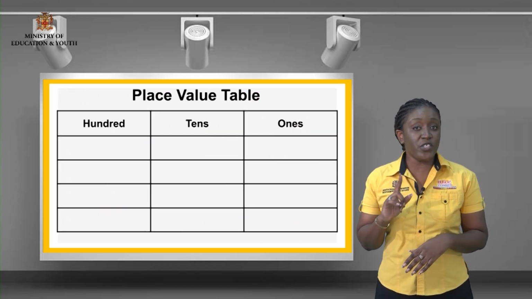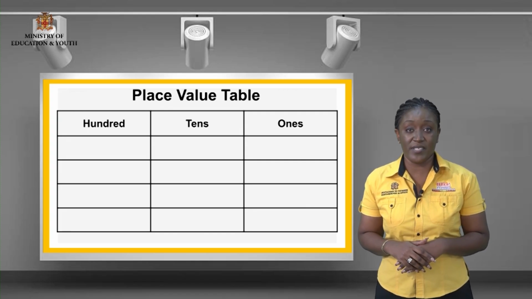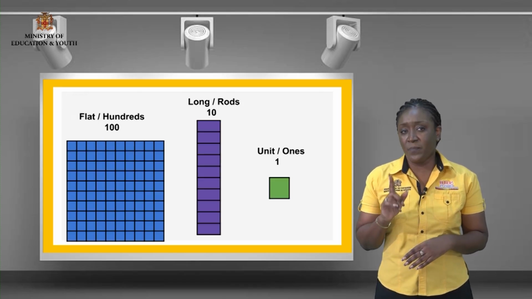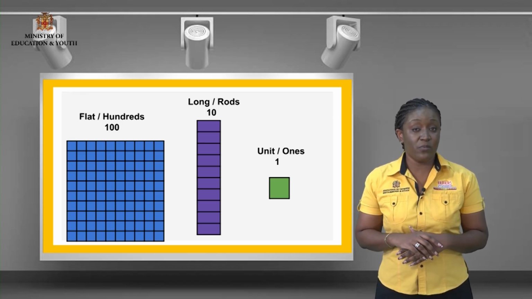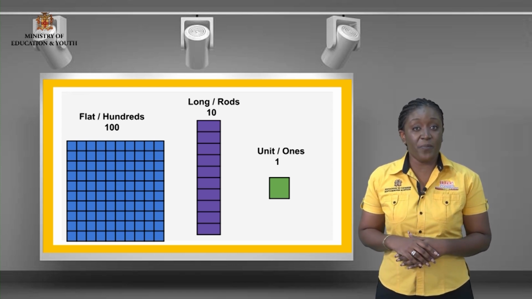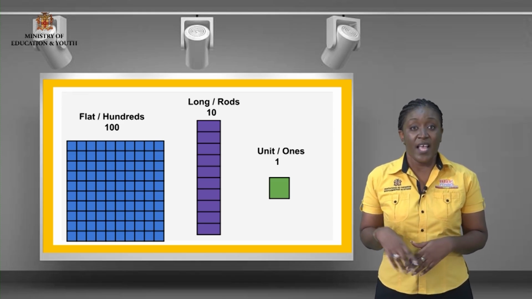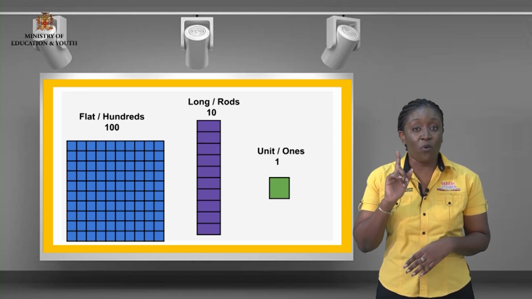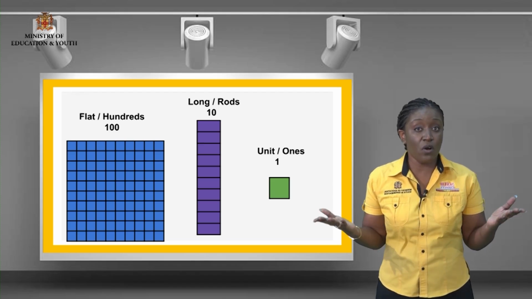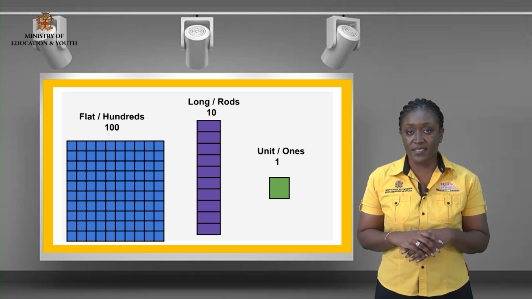Before you go, let's recap what you learned today. The order in which you place the digits in any number is important in the place value table. We explored using the base 10 blocks. We have the units, which represent ones, the rod or the long, which represent tens, this is a set of 10 units. And the flats, which represent hundreds, this is a set of 100 units. So, the base 10 blocks are units, rods, and flats.